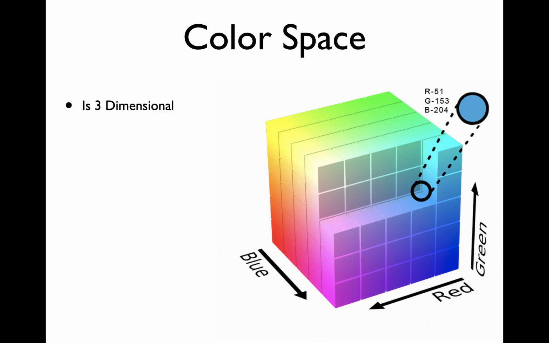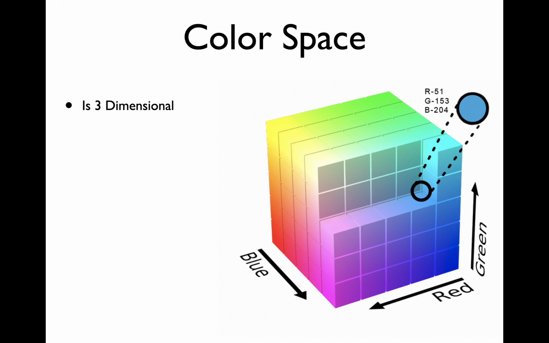Okay, so this is that same three-dimensional cube that we were just looking at. If we do a cutaway of the cube, so I've actually removed part of the cube right here, and I'm just looking at where this point is right here. And you can see this gives me RGB values. I've got a red value of 51, a green of 153, and a blue of 204. And it makes sense because, again, the location of this is determined by the RGB coordinates.